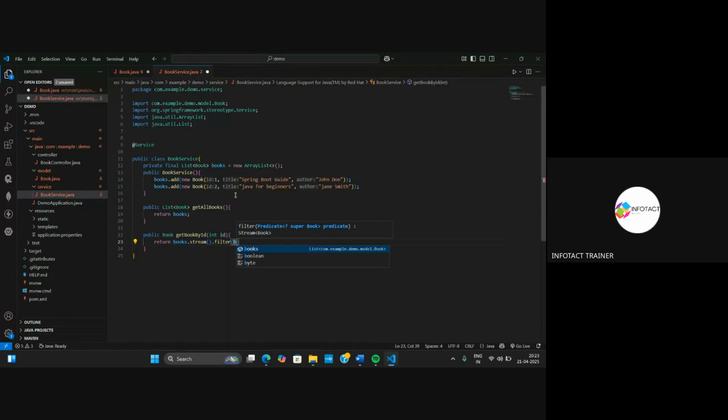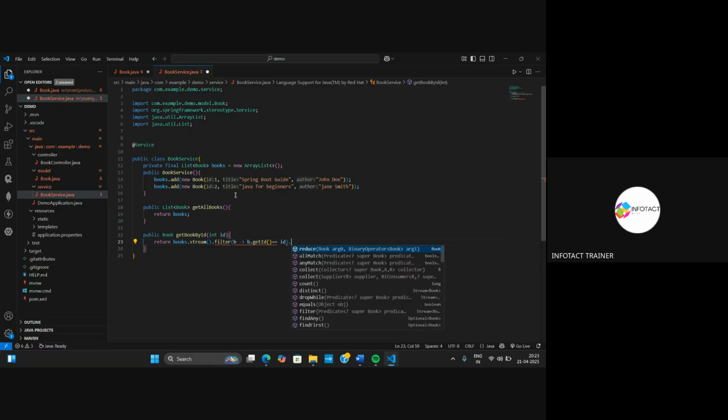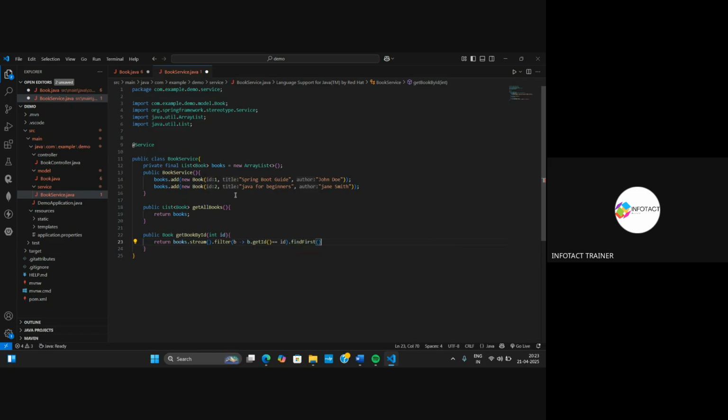So here is my object, that is B, and B is saying B dot getID, which is equal to ID. And then I'll write the function findFirst. Or else null.